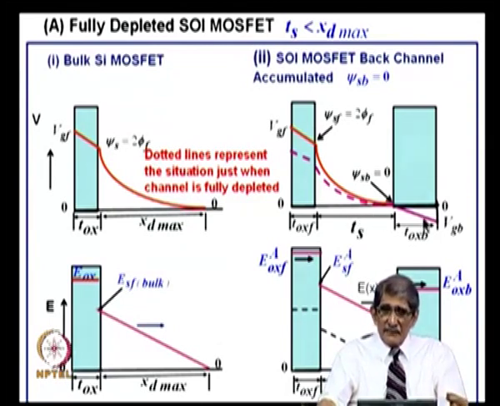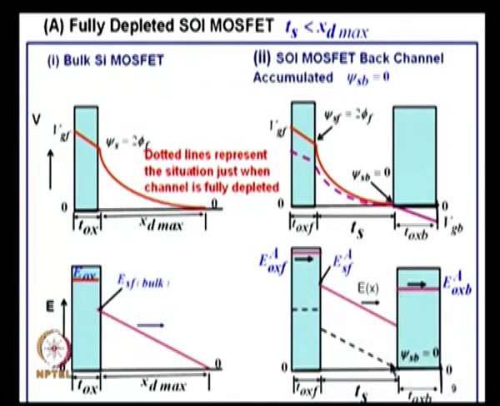So, what we are telling is by applying negative voltage, the entire voltage will drop across this particular region, and the potential of the surface will be raised with respect to the source by a very small quantity, 25 millivolts, 30 millivolts of that order. So, we are neglecting that and thinking that potential is 0. You can take it into account, you will see that the analysis will still hold good. So, I am neglecting that surface potential, taking it as 0. That is what I put here, psi s b is 0.